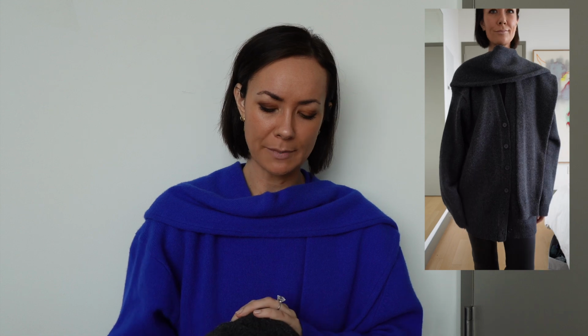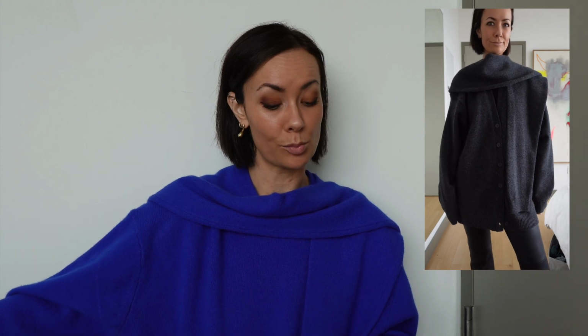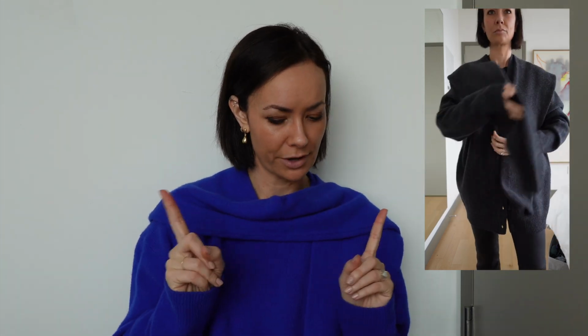So much so that when this one came out very quickly after, this is, I won't even bother to show you here because it's a giant heap of gray. I was super excited for this cardigan to come out because this cardigan is 100% wool. It's very high quality. It was a much higher price point, I think maybe $150, even though it did go on sale at one point. But it's a very high quality wool, which I can tell when I wear it, but it's not an itchy wool, which is a rarity.